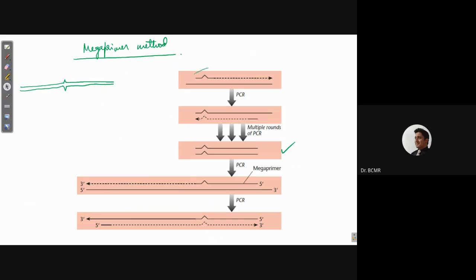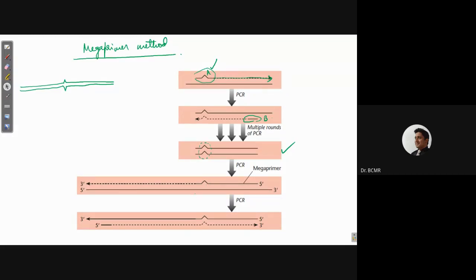So here is one primer that is synthesized, and we'll call it primer A, for example. And then we will synthesize one strand based on that. And then use a different primer. I'll call this primer B. And then it will synthesize the second strand of it. So after multiple rounds of PCR, one will have a product which would have incorporated the mutation. In this case, the mutation is incorporated only in one of the primers. Here, as per the names, it is primer A.